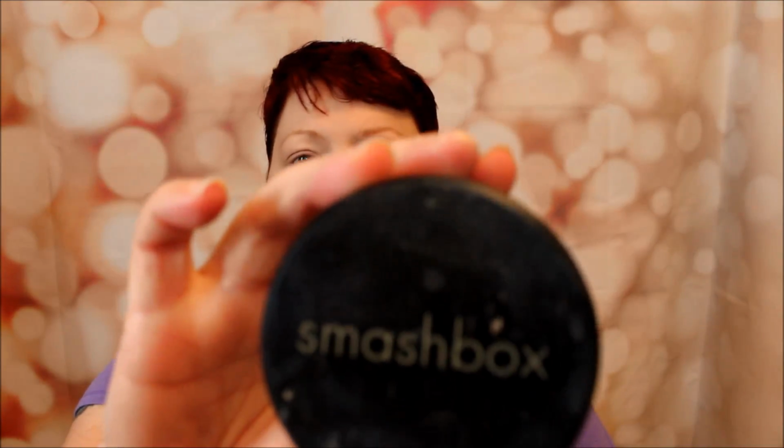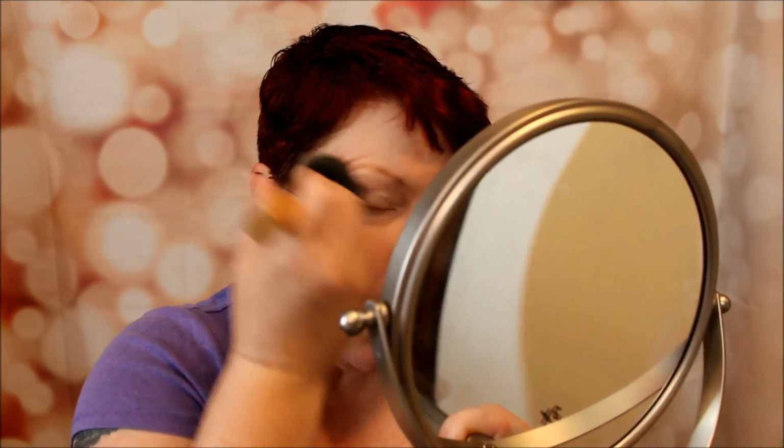So, as you can tell, it helps smooth out some of the worst of the worst. And then I take this Smashbox Halo, and I use it both as a setting powder, and it also gives just a little bit of coverage itself. It's got a little grinder. You just turn it, and it grinds up a little bit so you don't waste any. I put it on a big fluffy brush and buff it into the skin. Like I said, it helps set it a little bit, and it also puts a little bit more coverage on my skin.